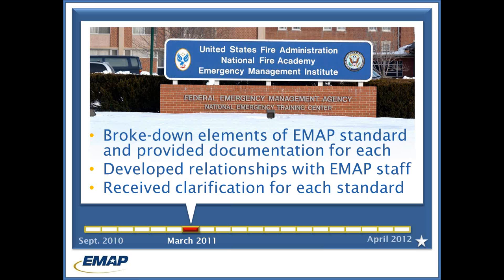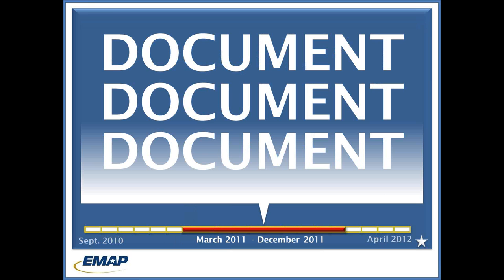They learned the importance of breaking down each one of the elements of the EMAP standards into what they call between the commas. And that's a very important thing that you'll learn as you go through the process, because everything in a standard between those commas means something. And you have to document all of that stuff in order to be able to meet that standard. Next slide.